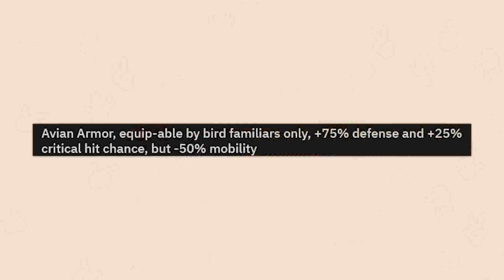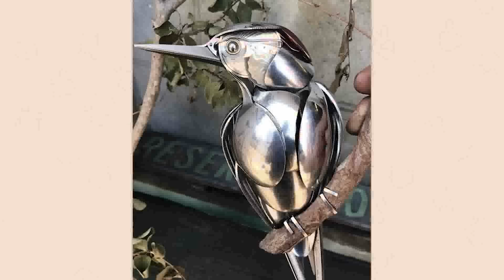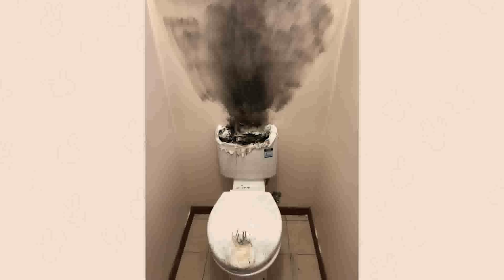Avian Armor, equippable by bird families, sorry, familiars only, although I do like the idea of an entire bird family having armor. Plus 75% defense and plus 25% critical hit chance, but minus 50% mobility. Yeah, I want to see a bunch of New York pigeons, just pigeons all over the park in this. The Fire Dell's Outhouse, summons crab demons to aid you in battle. Oh, good lord, you ever crap so hard that you just summon something?